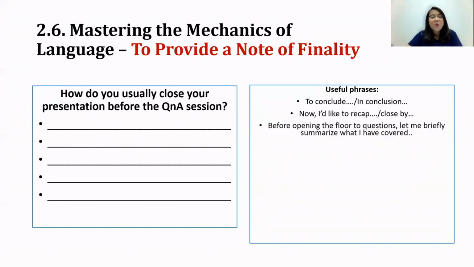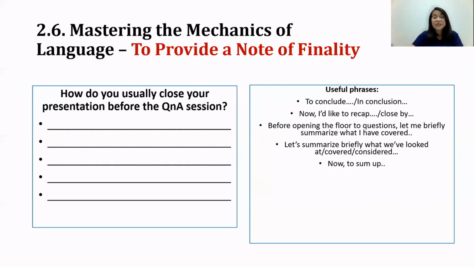Next one. Before opening the floor to questions, let me briefly summarize what I have covered. Yes, next one. Let's summarize briefly what we have looked at. Right? Now to sum up. Good, next one. Finally, in closing, so you can choose which one, finally or in closing, and then you continue with your closing statement.